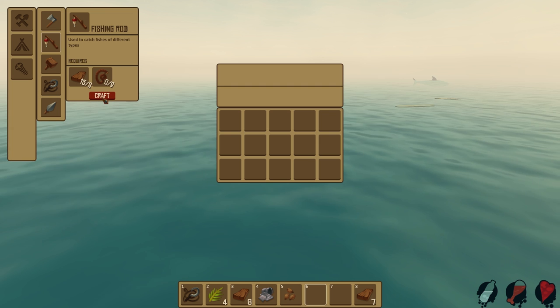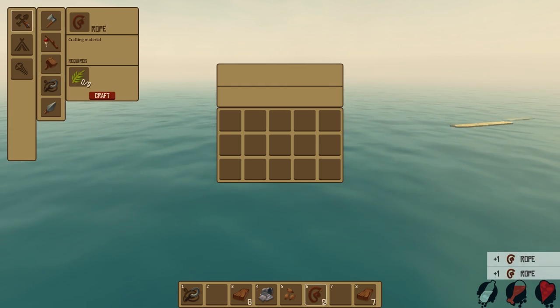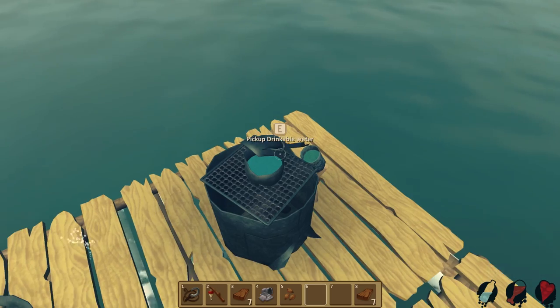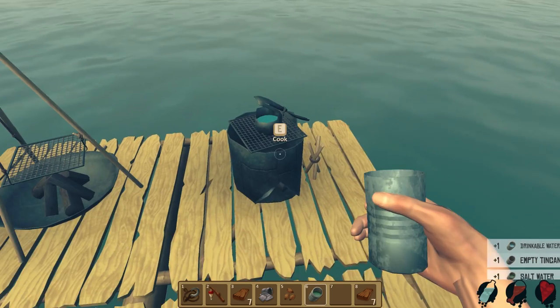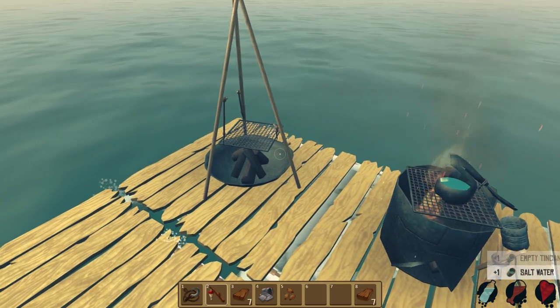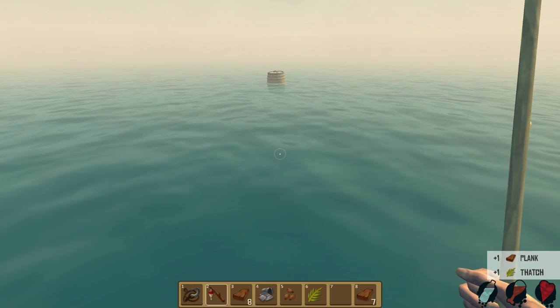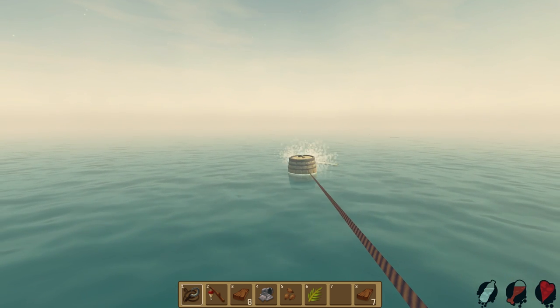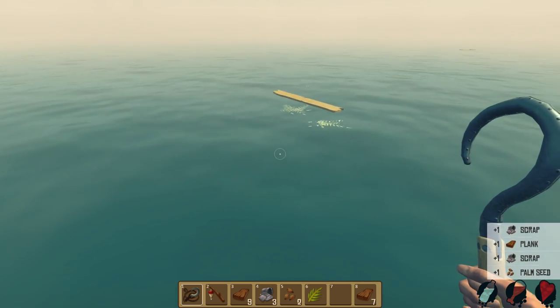And I need to make some more. Boom, boom. Make a fishing rod. Life is good. So we can pick up the drinkable water. We can drink it. We can fill it back up. We can cook it. We can take this guy. Oh no, wait. Oh, barrel coming. Hi-yo! Avast you, matey! Ooh, that was good.